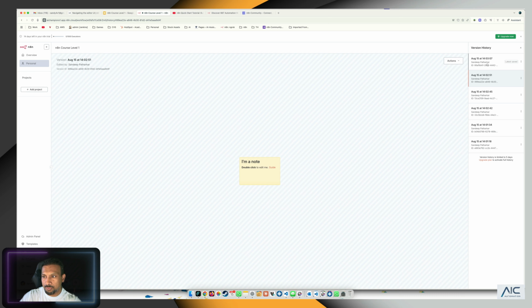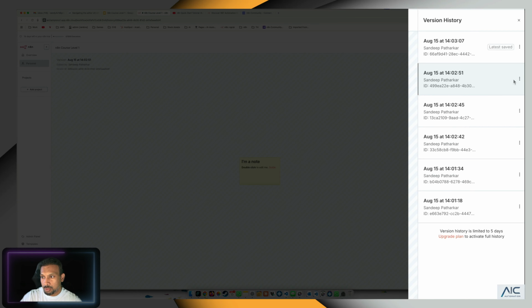So this is the node, and if you go back over here, we deleted the node and saved it again. So this is how you can see the versions, and let's say you deleted this thing by mistake and you want to go back to this version, I can just click restore this version. I can make a new workflow, clone a new workflow out of this, so you'll have 2 workflows. Then open this version in a new tab, I can do that as well, or download it and save it as a JSON file.